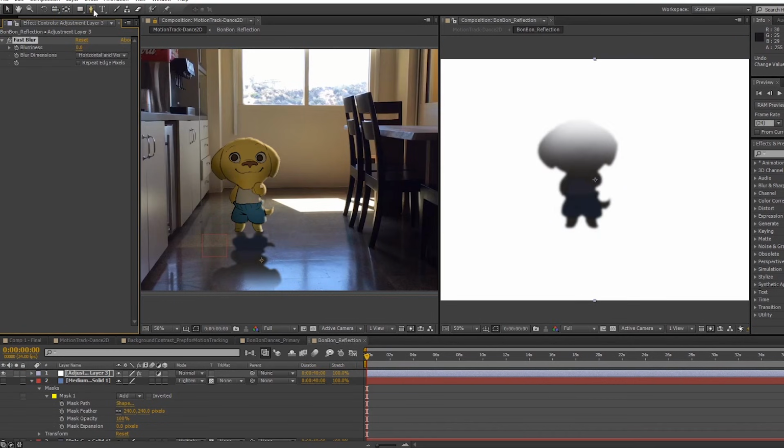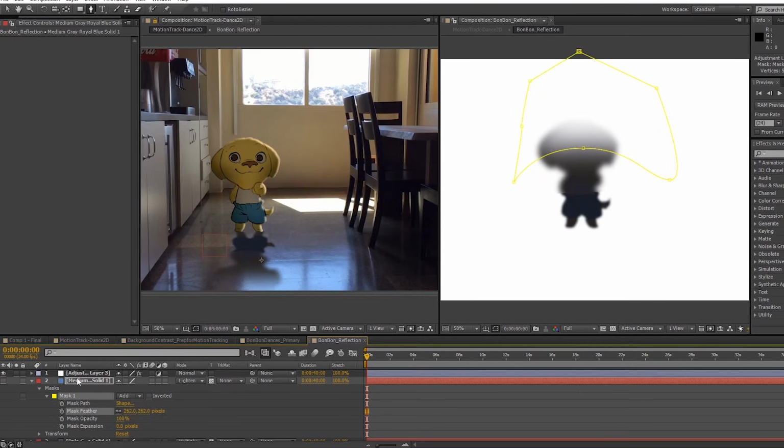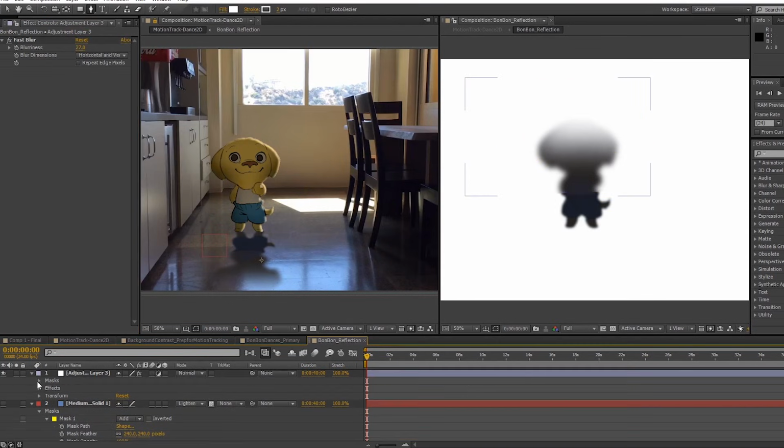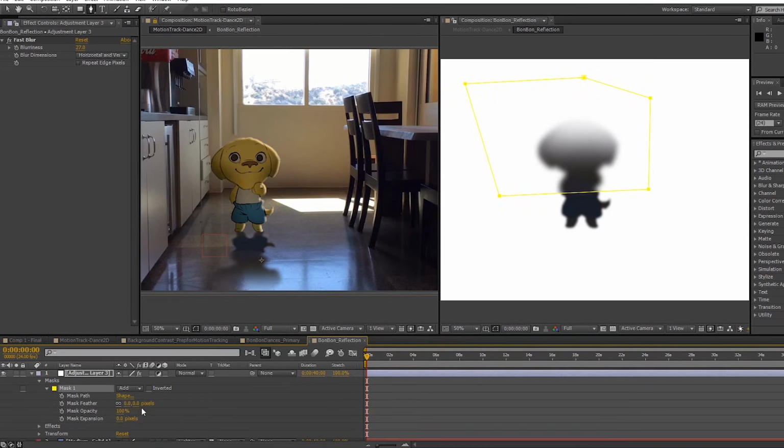All right, cool. So I like how it starts off as somewhat clear, but I wanted to blur it out as it gradually gets down. So I'm going to create another mask, and let's make it halfway of the dog, and then I'm going to blur it a bit. So notice how this is getting more blurry. I don't like that sharpness, so you can always go to the mask of your adjustment layer and feather it so it smoothens out. Alright, so there we have it with that character at least.